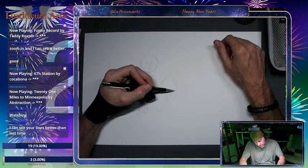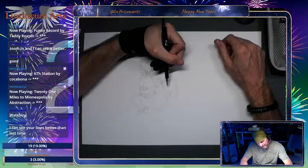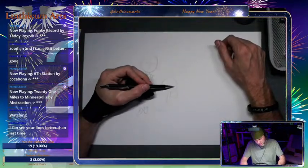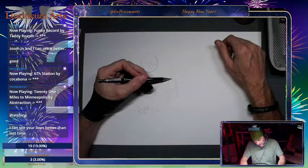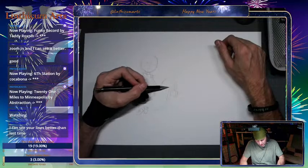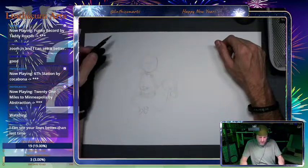Okay, and then you want to see the way the eyes are going to run. The donkey's kind of looking down a little bit, so the eyes are going to have a slight curl like this on the front of the face. So that will be the center point. By mapping it out, you're able to see where you want to put the eyes of the donkey.